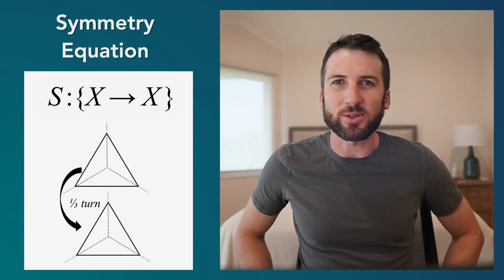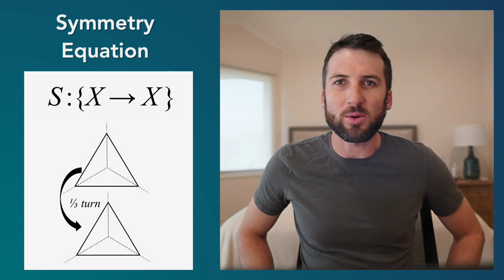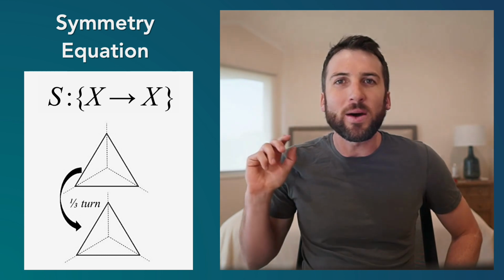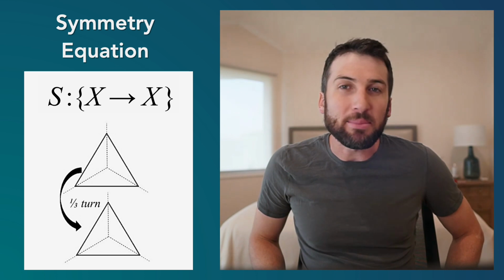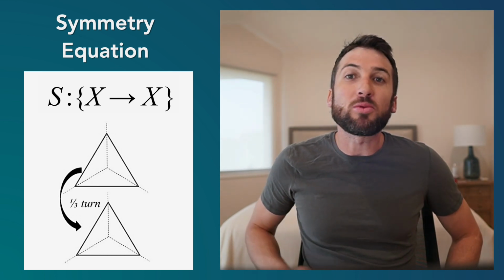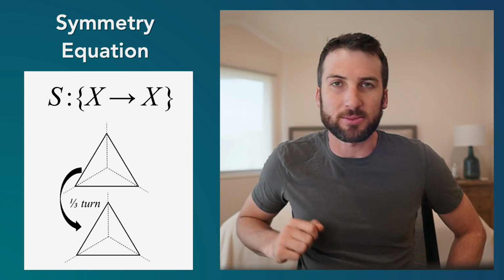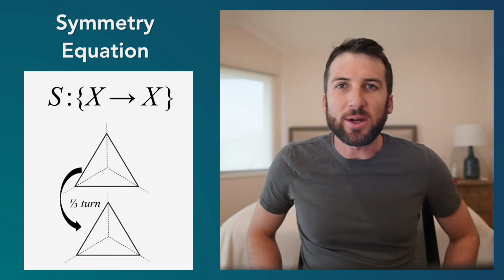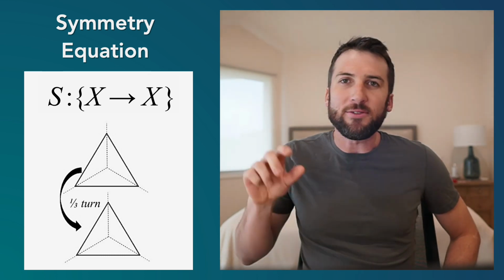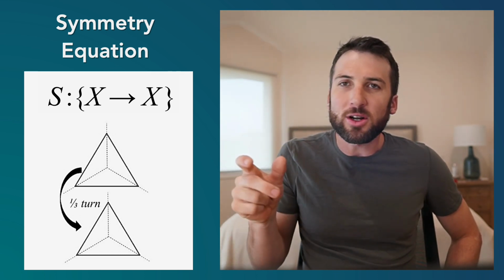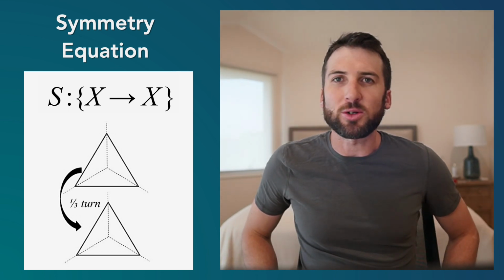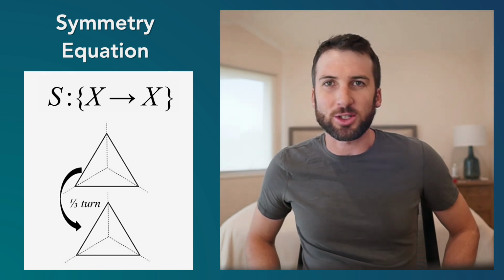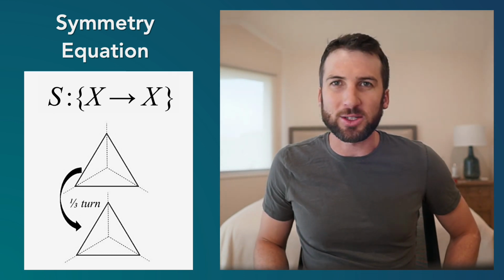So what is a symmetry in a system? A system here, reflected with the term S, has a symmetry when it follows the equation that a given quantity X is mapped back to itself. So a symmetrical mapping is a mapping which brings a given object back to itself. For example, if we look at an equilateral triangle, if you rotate an equilateral triangle by 1/3 turn, it looks exactly the same as it initially was. This can be thought about as a symmetrical mapping, a mapping which preserves the structure and maps the initial object back to itself.